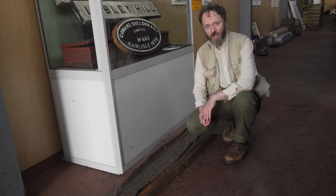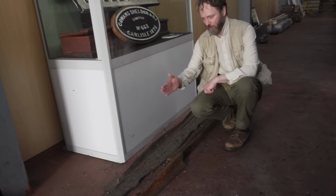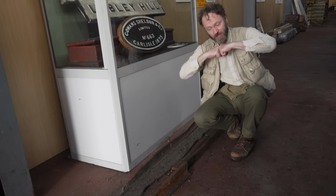The first iron rails appeared in 1767. And these aren't particularly old iron rails, but they're some of the oldest here. And you'll notice that they've got a sort of curving underbelly. It was thought that this was the most efficient way of bearing the stresses. For a long time, they could only make them in 3-foot lengths, which meant an awful lot of ka-chunk, ka-chunk, ka-chunk, ka-chunk in between the two, particularly as the early ones just had butt joints.